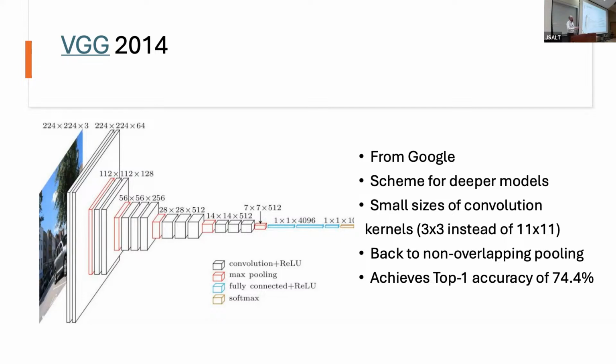Because when you stack convolutions on top of each other, you see a bigger part of the picture or the image. And so they said, let's just try some small kernels, like 3 by 3 instead of 11 by 11, which were in the AlexNet network. And suddenly, with these minor tweaks in the architecture, they were able to achieve this accuracy. So this tells us that it's somehow important how you build your network.